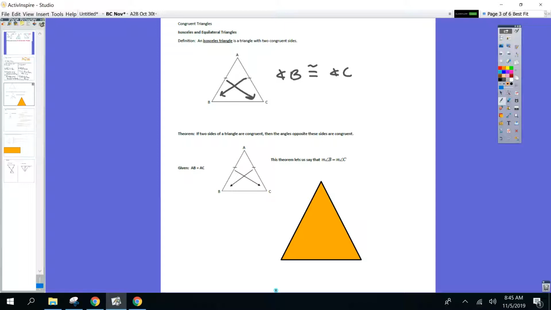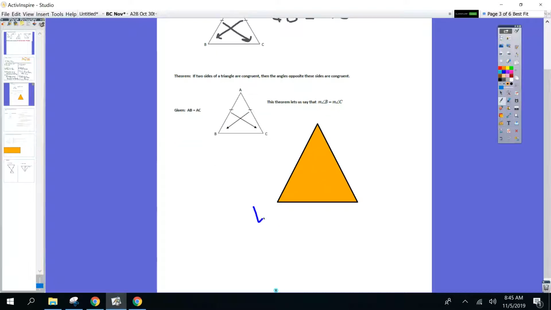But I do not want you to get in the habit of saying it's always the bottom angles, because that is not true. It's just always the two bottom ones that are congruent? Baloney. Watch my new diagram here. And you don't need to copy this down. Now I'm rocking with triangle DEF. DF is congruent to EF.